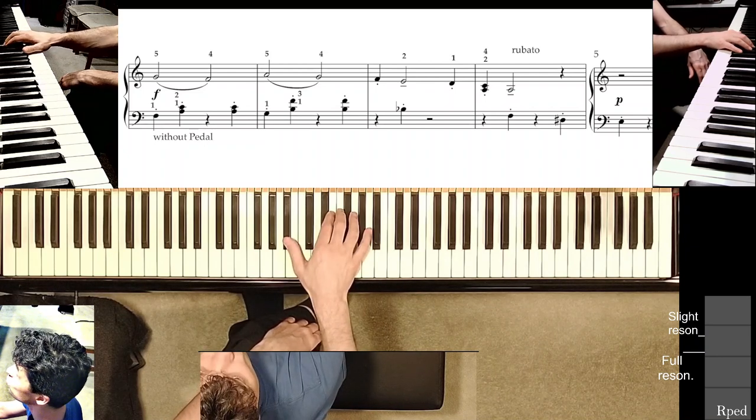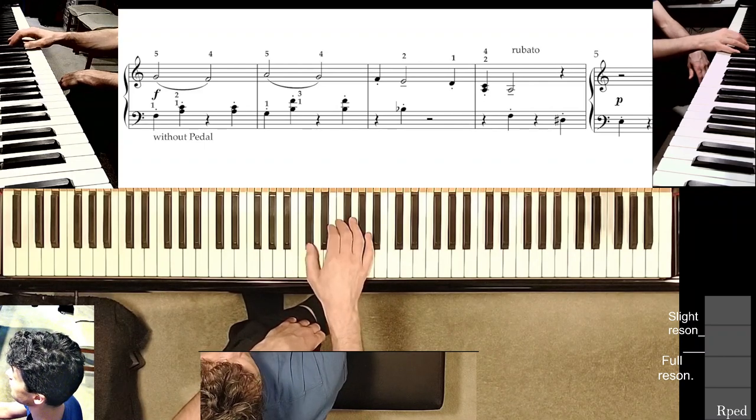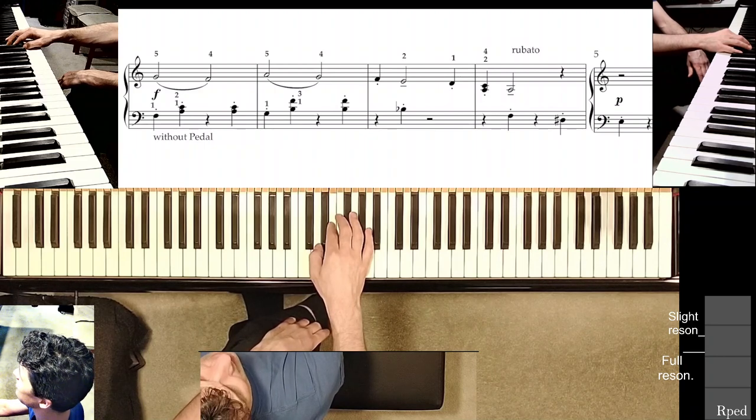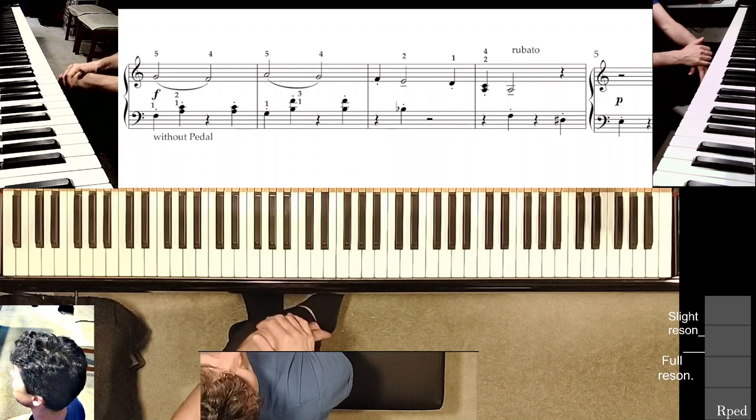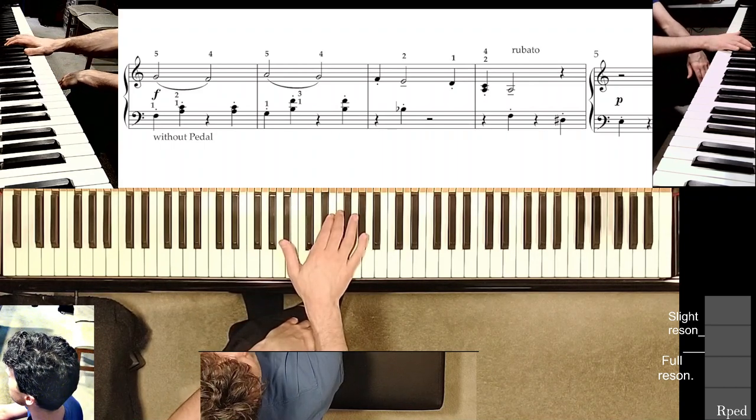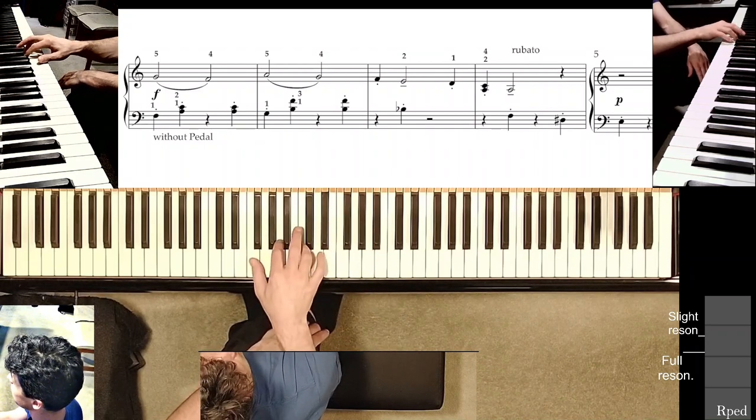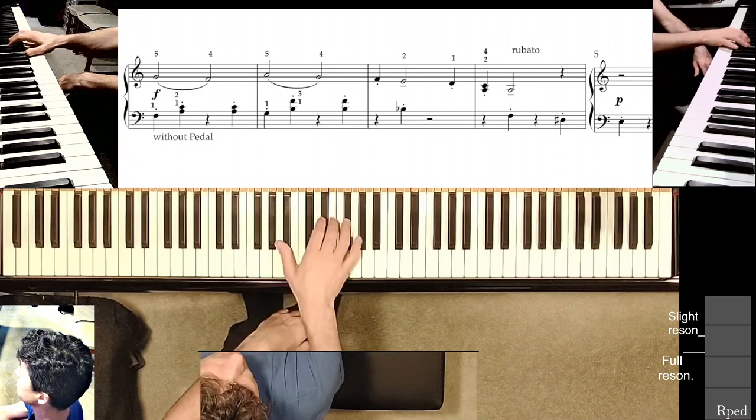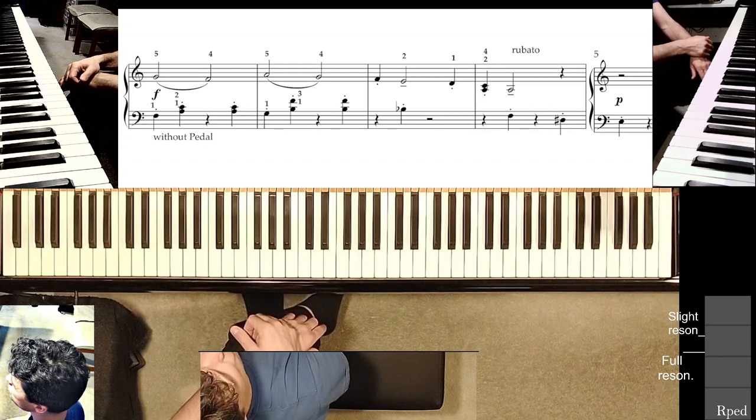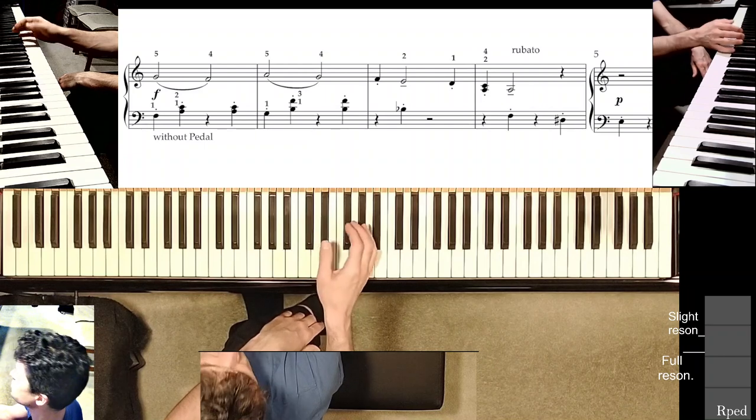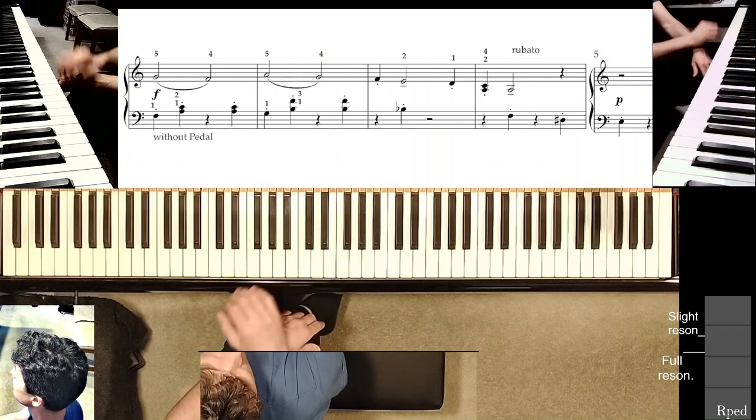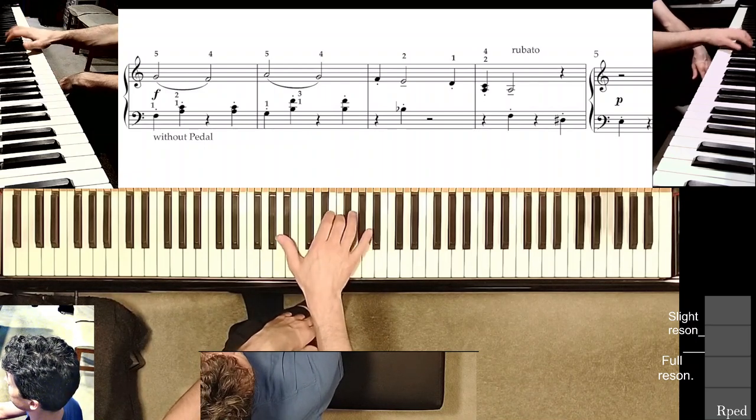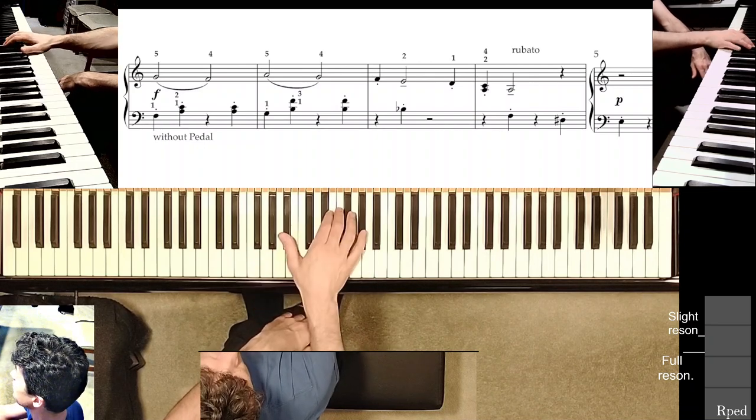Alright, same idea. Now, you wait till beat two to move the thumb. And again, you're observing the fact that the second finger stays put, sustaining the E. Now, because it's such a new note and not a slur connecting E to D, you're quite welcome to let go of E before you strike D. Now, the gap is extremely small because that's slurred, that's connected. That's not connected, but almost sustained all the way to beat four on that D. Either way you do it is really okay with me.